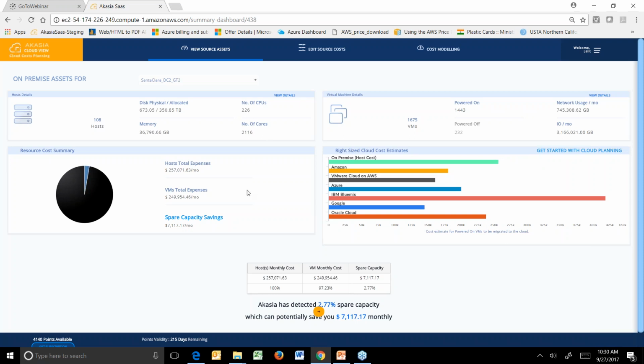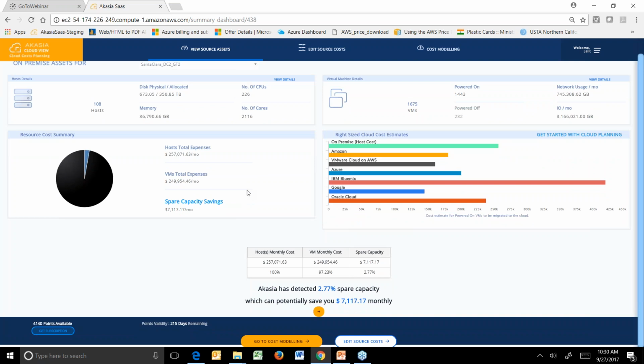And right off the bat, I get to see how much it would cost if I were to move everything, all the powered on 100 systems that are currently on-prem. So a quick look: on-prem, we've estimated that for this particular environment we're spending about $257,000 per month. And if you were to move this to native Amazon, it's going to cost about $180K. And if you were to consider moving to VMware on Amazon AWS, it's significant. It's $160K. How do we get these numbers? That's what we're going to see next.